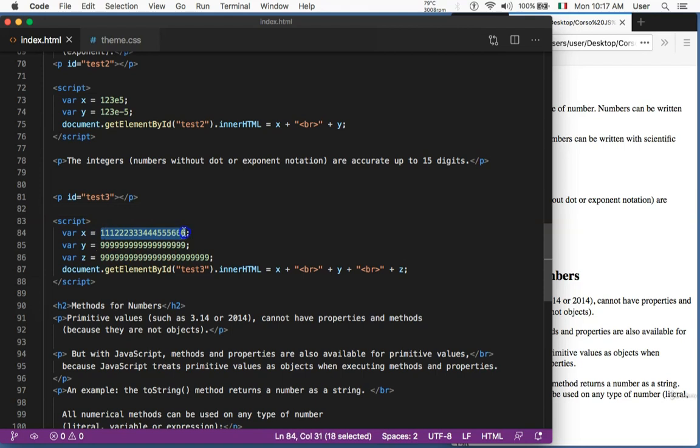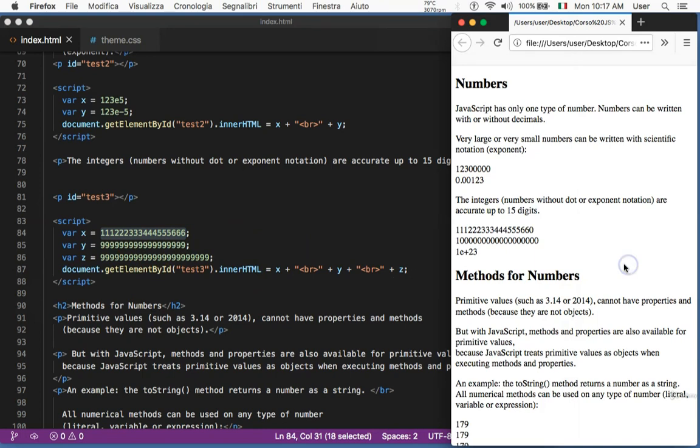Here we have 18 digits. What we expect will happen is that the number is approximated. You don't have a 6 at the end, we just have a 0. Same for this 9999, this long line full of 9s is just approximated up.